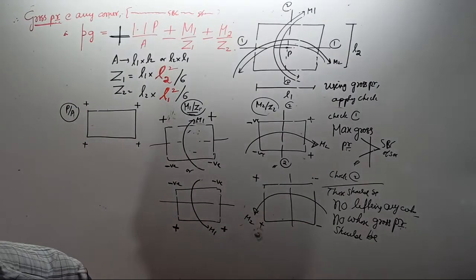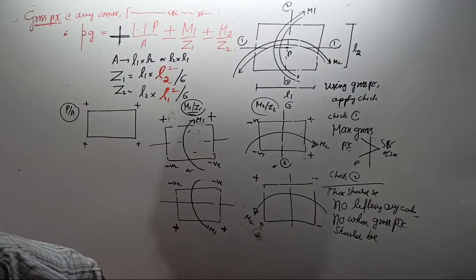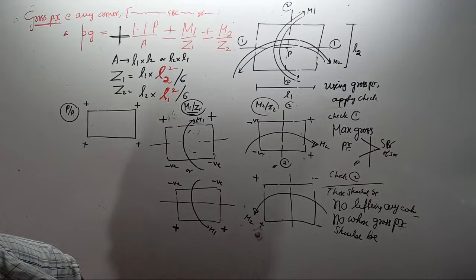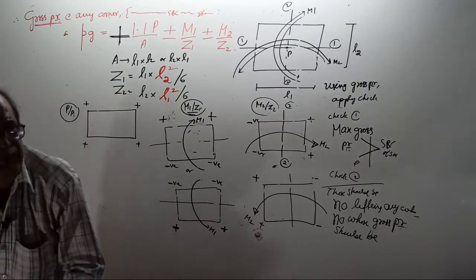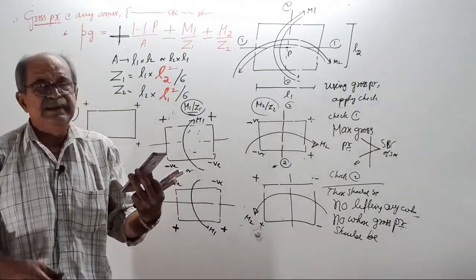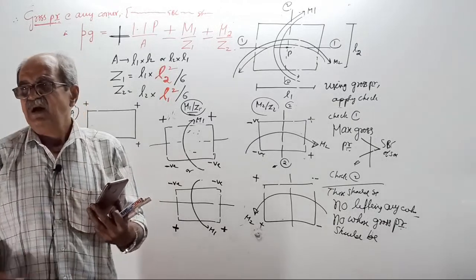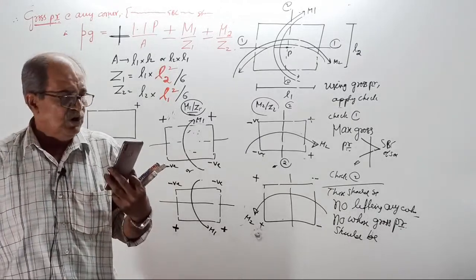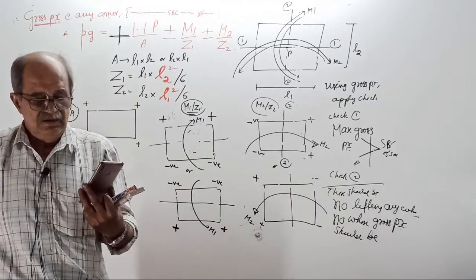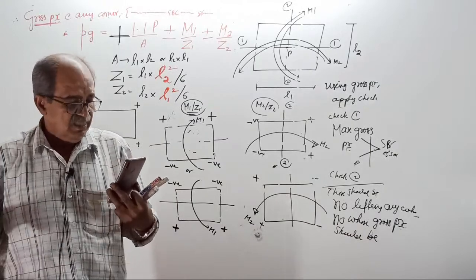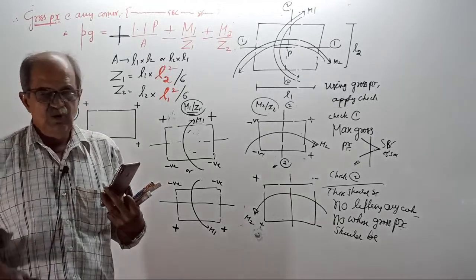Nowhere net pressure. The answer is coming. Nowhere gross pressure should be. It is so simple. I am surely going to close the class now. Still 15 minutes there. But this is beyond the limit. But if I don't tell now, difficulty for me next time. Right. Don't know what is the problem.